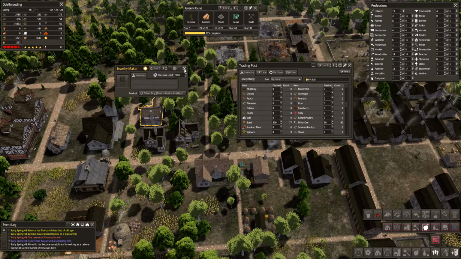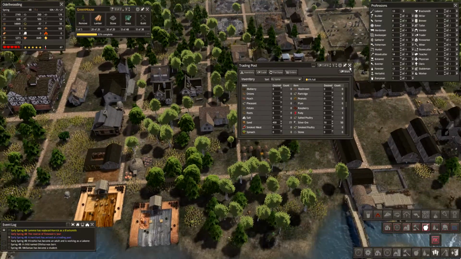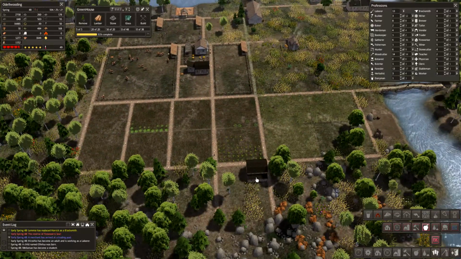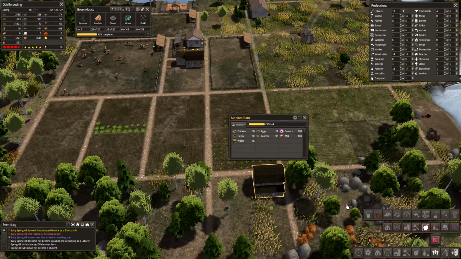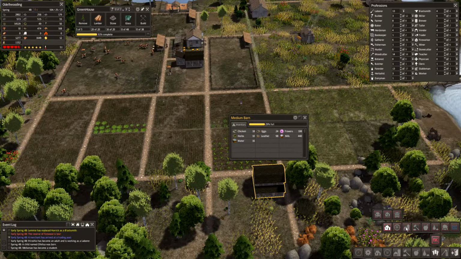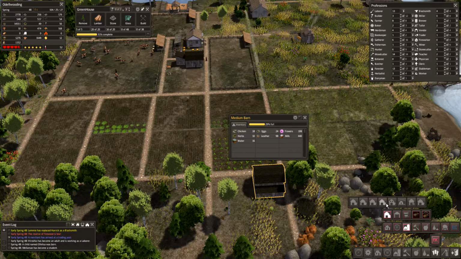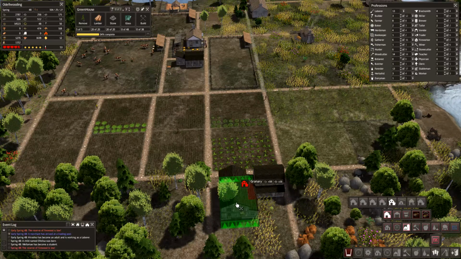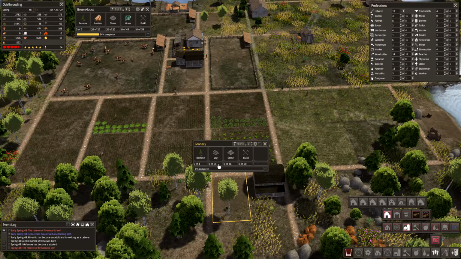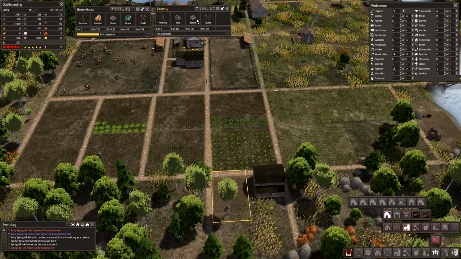Okay. We also last time had gotten rid of a barn down here. Not that this one is not working out pretty good, but I wanted to see if the granary will actually work well down here. So we'll also get that going there.